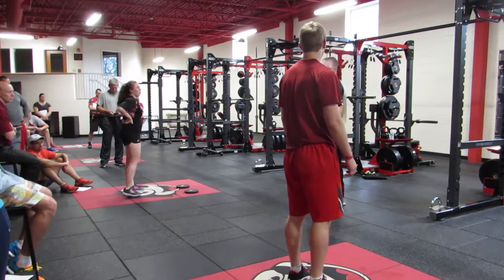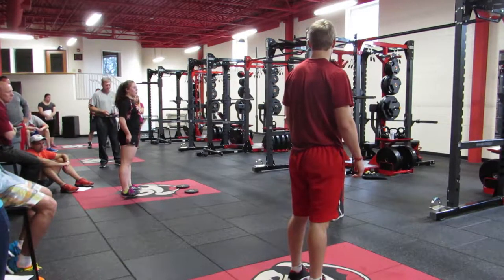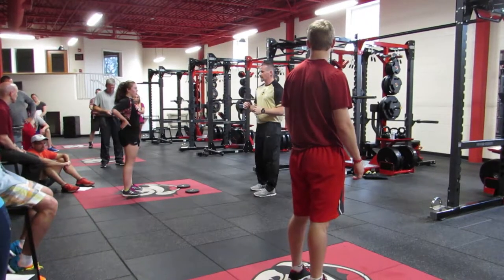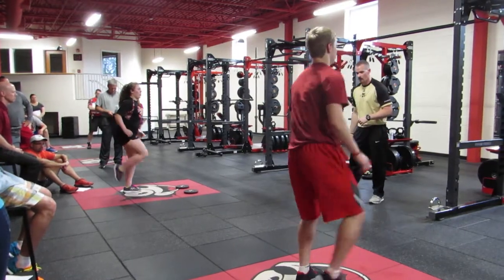We want USA track and field glute kicks. So we activate the glute, the hamstring, and we're still maintaining dorsiflexion of the ankle. And we want to get that full flexion out of the hip. Okay, so let's try glute kicks again. Ready and go. Glute kicks again.